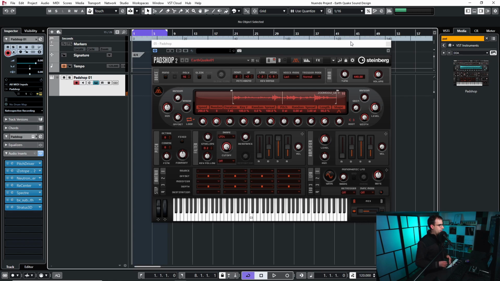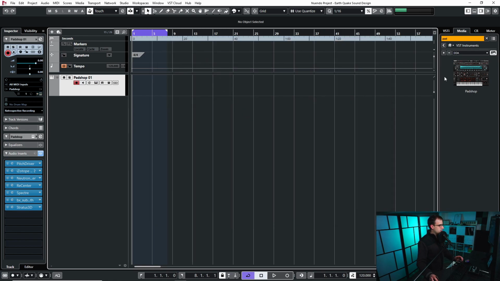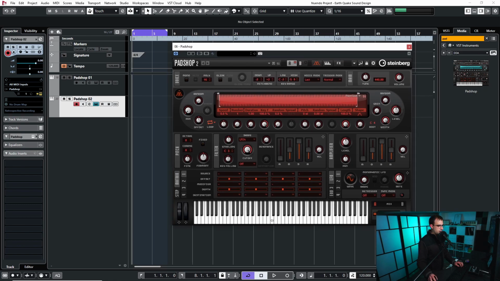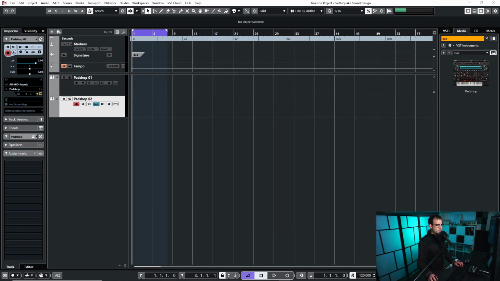So what I'm trying to go for is an earth rumble sound, or something that would be the foundation of an earthquake sound. Of course, you could add other layers like the sound of rocks or pebbles falling, and sand and stuff like that, or dirt. But anyways, this would be the foundational layer of that earthquake. So this is it right here, but let's start from scratch just so we can see exactly what I was doing and how I came to this point.